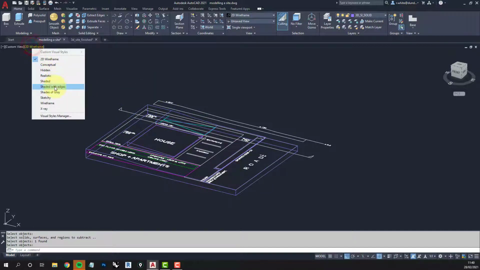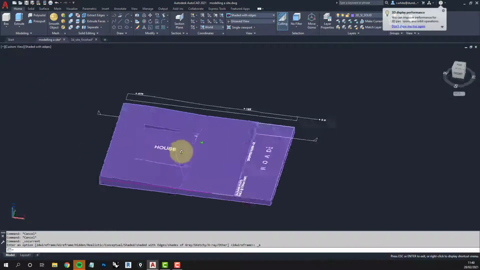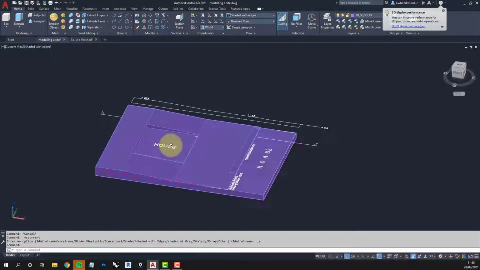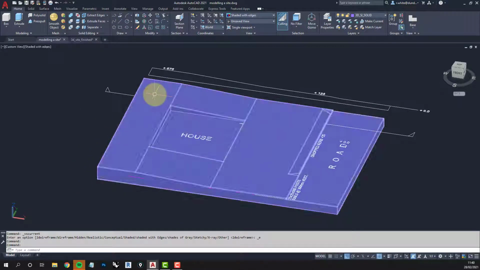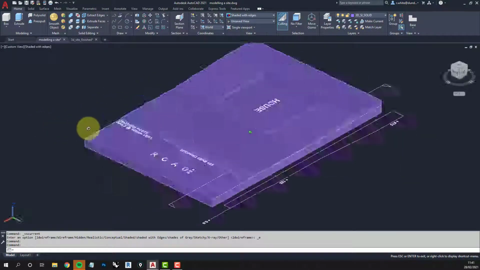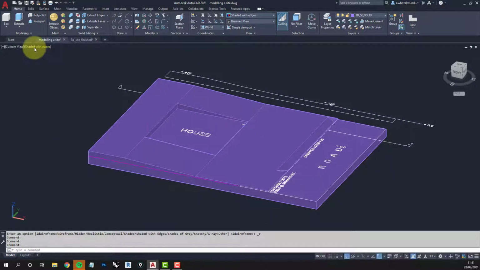Okay, so now we should have a very tidy looking cutout in the site. So you can see how solids are very, very useful with that kind of operation, creating quite complicated shapes very quickly.